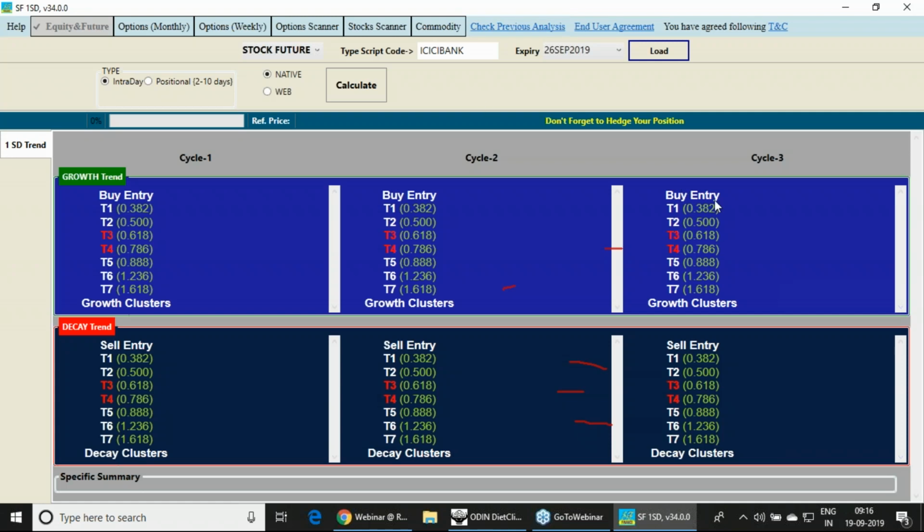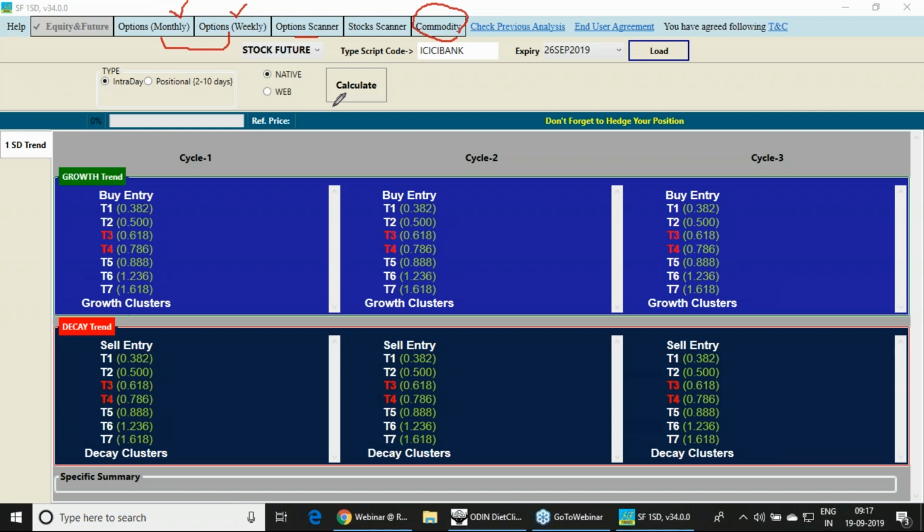So now come to this particular software. Many of you have this software. So what are the segments you can work in this software? The first thing: here you can work in the equity, stock future, index future, currency future. All these segments come here. For commodity, we have given a separate tab here. You can see at the top, we have given a separate tab for commodity. For options, we have given 2 more tabs here. One is for option monthly, to trade with the monthly option contract, another for the weekly option contract. These two we have also given separately.